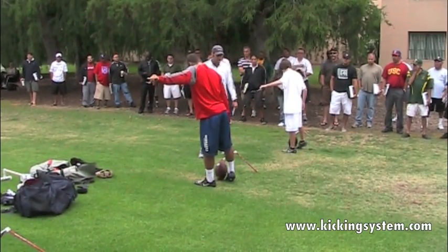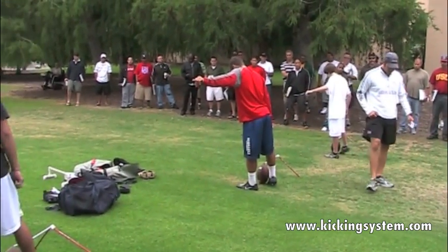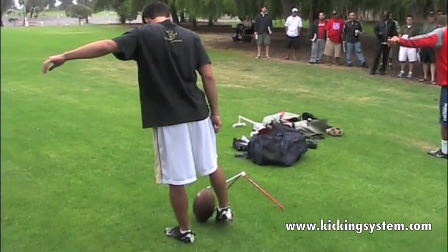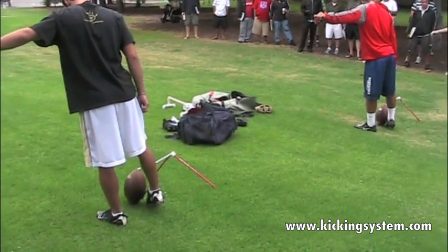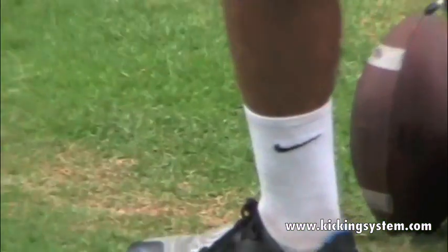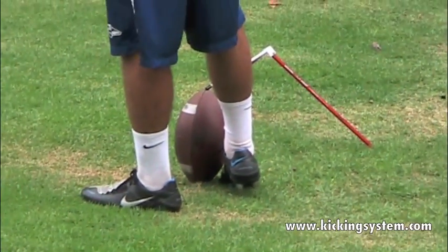What we call a three-quarter club — and I don't know if you guys play golf — we don't want to be a complete club face open, just like a two or three o'clock club face. The important thing is the knee and ankle have to be locked on impact. If you come here and you kick with that toe up, trying to kick like that, you're going to have some real issues and hit a bad ball.